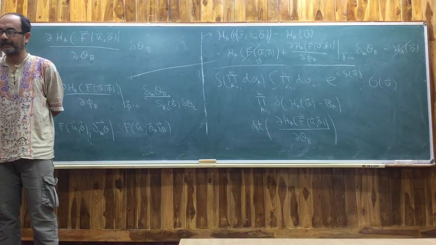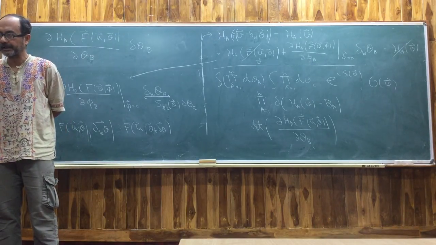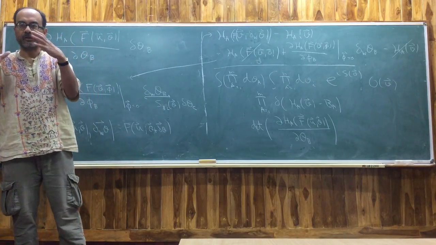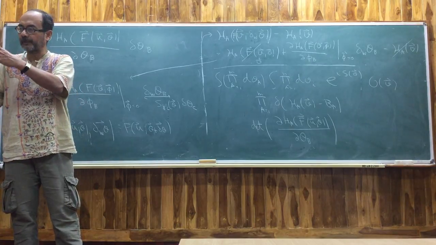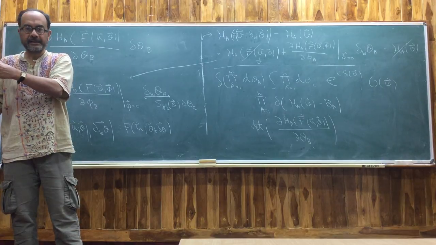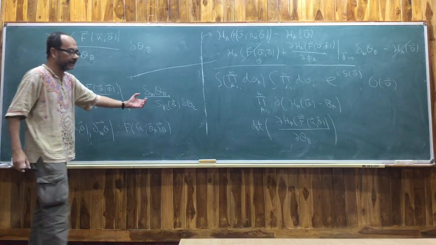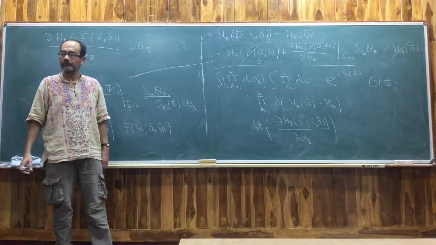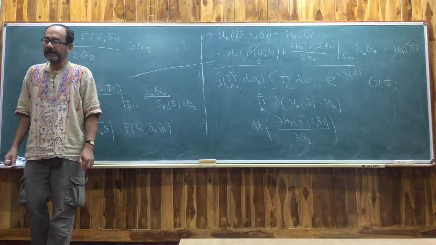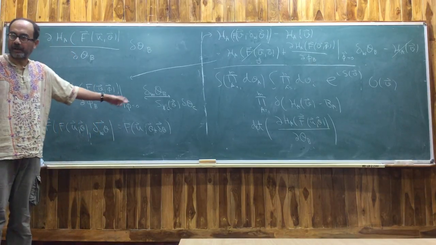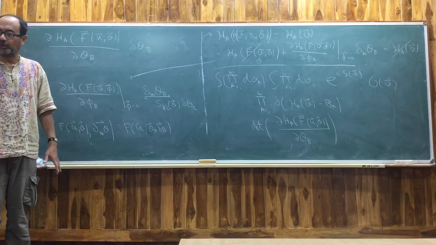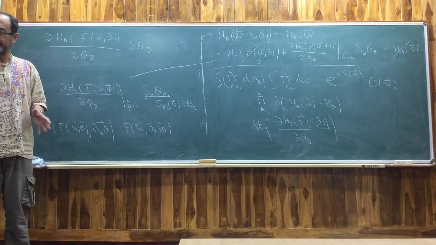You have to look at the actual group transformation laws, right? And in general, the composition of what? The composition of theta plus delta theta, transformation by theta plus delta theta, with transformation by theta inverse. Okay. What that gives as a function of delta theta can depend on theta, of course, right? And that's what we have written here. Is this clear? Okay. Again, as I said, for any given group, you can actually calculate what this S is. Okay. But since we have not committed to any particular group, we just keep it as S. Okay, some function of theta.